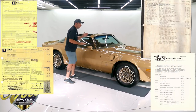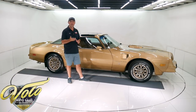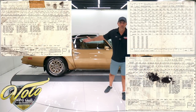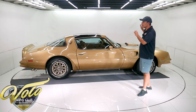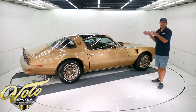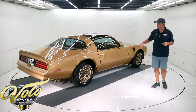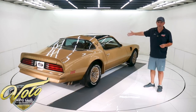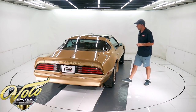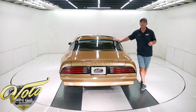I forgot to grab all the paperwork, but this has the window sticker and a whole bunch of original paperwork that goes with the car — there are pictures of it on our website. Underneath is untouched original and in really nice shape. This car is so well kept — I'm sure this guy bought it and had in mind, 'this is something special, I'm going to baby it.' This is not a car that just got forgotten about. There's no mice in there, it actually smells good inside. The air works — I just pulled in here and turned it on, it's ice cold. You can tell this was taken special care of. It wasn't just parked and forgotten about.